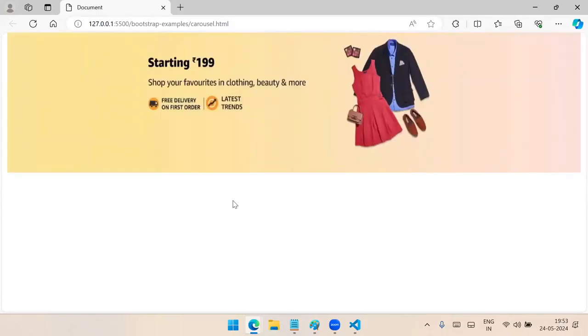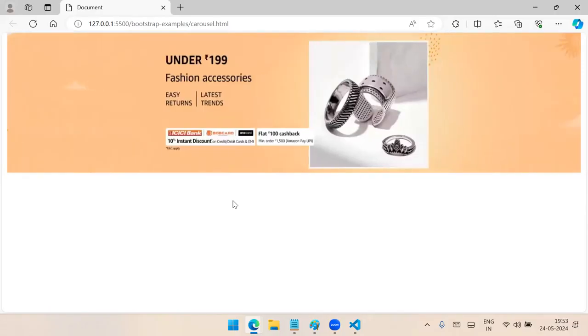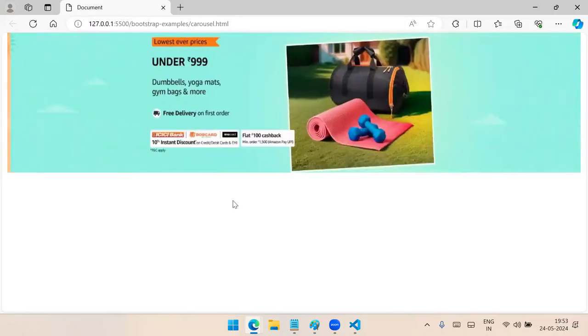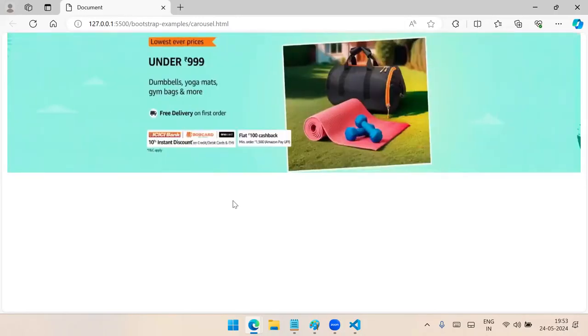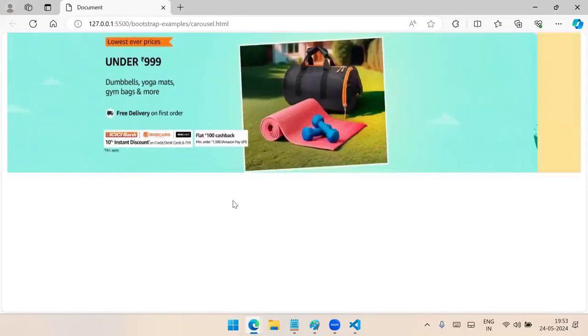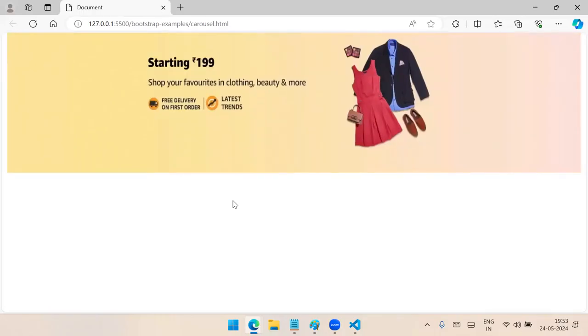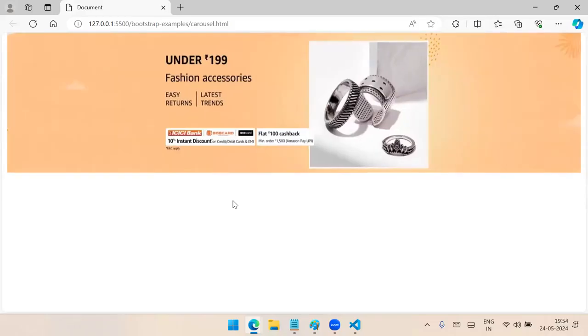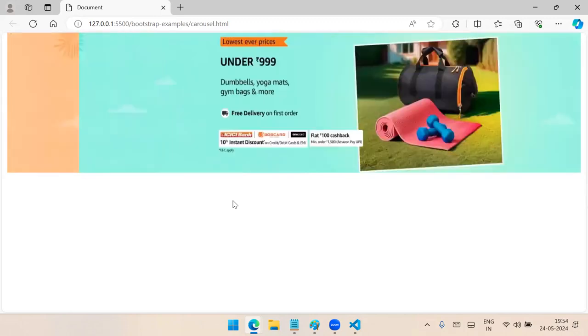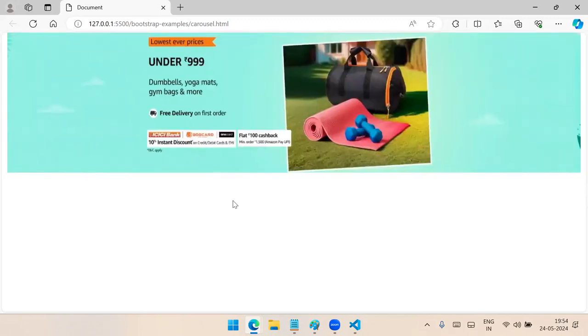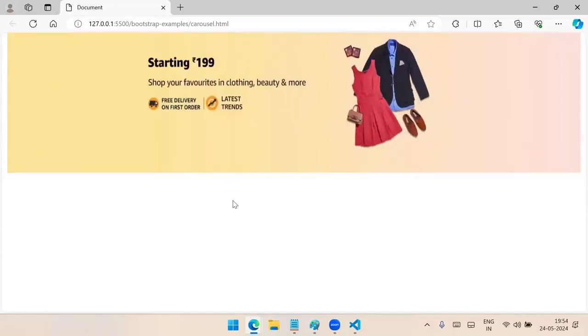It's not necessary that carousel means this much large banner. A small advertisement in a small box also can have a carousel. It's not like it should be a big banner, right? A small box with small advertisements also can have a carousel. They will be changing, right? So here the carousel like this, directly some websites use.